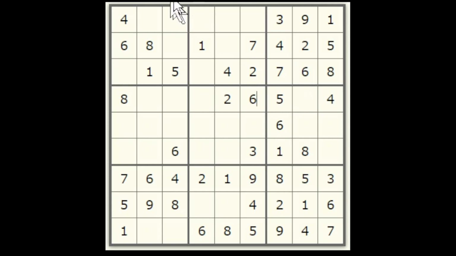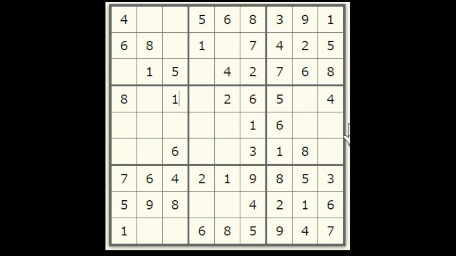And now we get on a little bit with the 3 empty cells up here. Remember, they had to be a 5, 6, and an 8. We now have a 6 in this column and in this column here, so this must be a 6. And because of the 5 down here, this cell must be a 5, and therefore the remaining cell here must be an 8. And that, of course, gives us a 1 for this cell. And now we have found a 1 for this column as well.